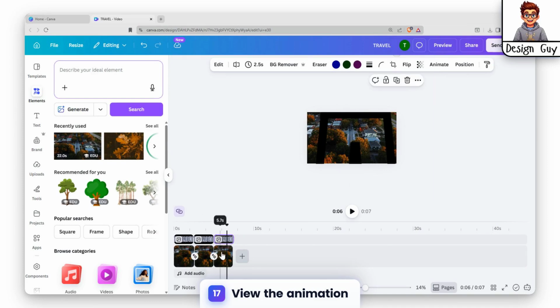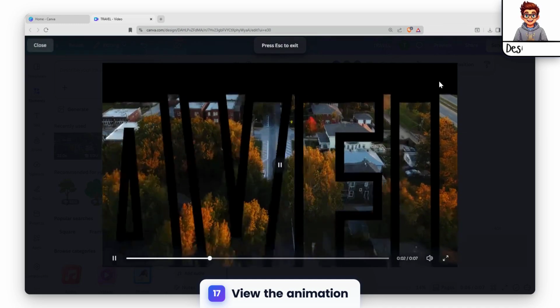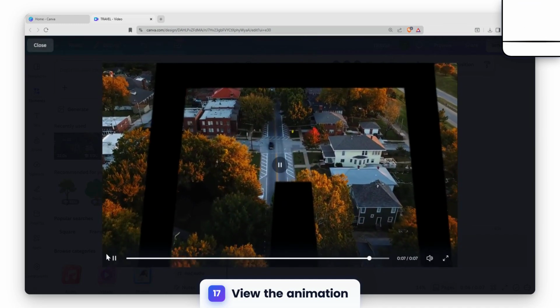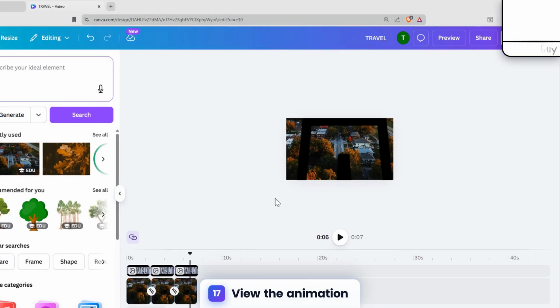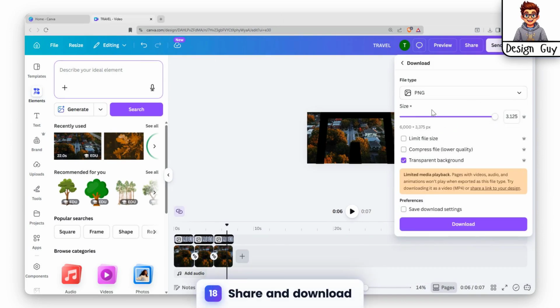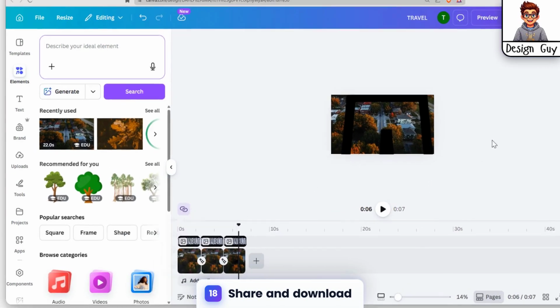Once satisfied with the results, click the Share button. Finally, select Download to save your project. This process ensures your animation flows seamlessly and your text placement is precise. Use these steps to create consistent, polished video transitions quickly and effectively. Save the image as a PNG file. You can also enable the auto option for this video if you prefer automatic settings.